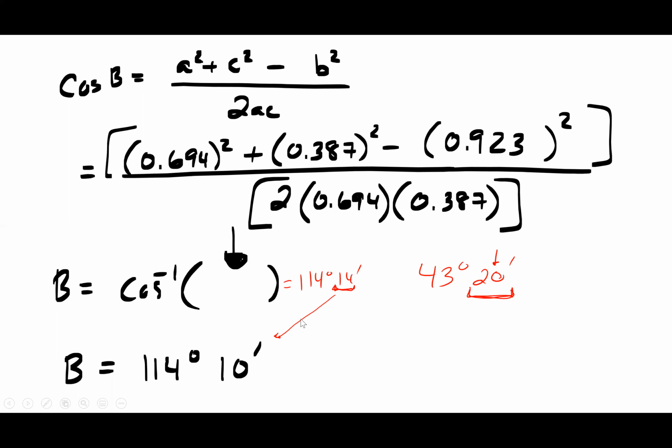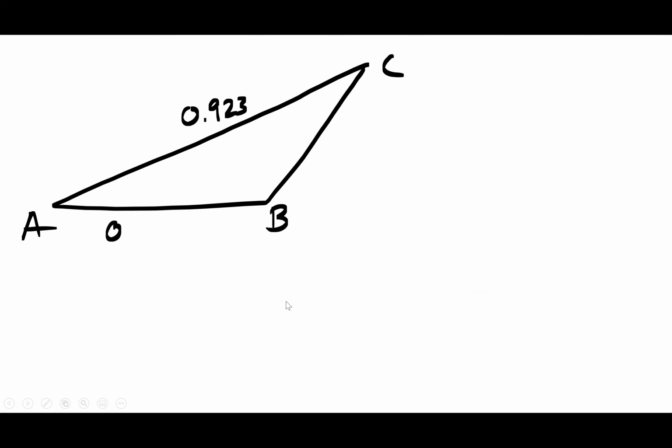Okay, we got that, and we got what we wanted right here. Now I know this triangle actually looks more like this. So angle A, angle B, angle C. What do I know so far? Plug all that stuff in. I know this, I know this, and I know this. I know angle A is 43.20, and I also know angle B now is 114.10 according to the back of the book. Okay, so the only thing I'm still trying to find is angle C.